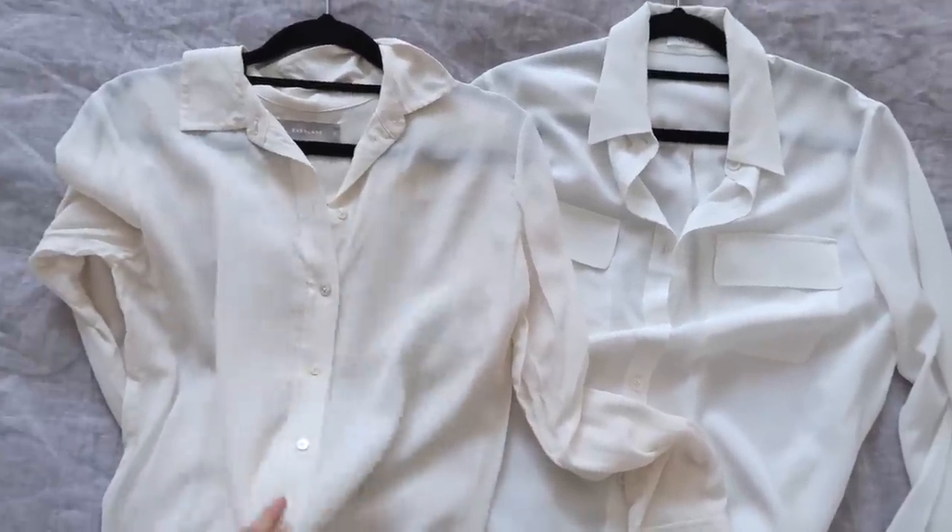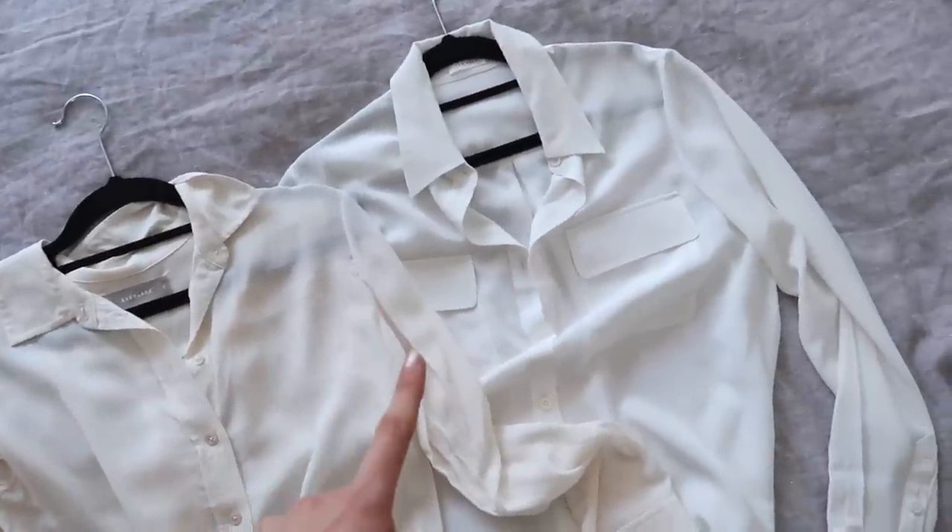In terms of sizing, I always find Everlane runs large so I wear the silk blouse in a size two, whereas I wear the LilySilk one in a small — although the one I'm wearing today is a medium. Feel free to leave any questions in the comments. I would say I actually prefer the LilySilk ones because they're a smoother texture and they're low maintenance, which is something I'm prioritizing a lot at the moment. I'd rather not have to go to the dry cleaners just to launder something, as that additional cost adds up over time. Otherwise the quality is pretty much on par — the LilySilk one is just slightly heavier weight. They have very similar cuts too, so a lot of it comes down to your preference in the type of silk and the color options available.